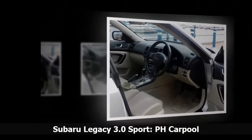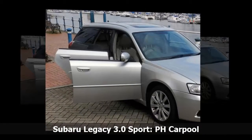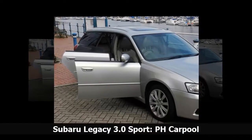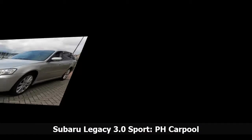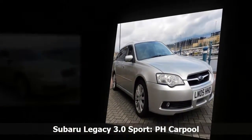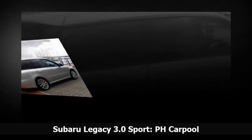It also has a 245 horsepower 3.0-liter flat-six engine which sounds glorious. Never mind that it's an automatic, take it to the red line and it sings. It's worth the only 3.5 sheds money for the sound alone. I used to love the sound of my TVRs and this is up there. As well as that it serves as a constant reminder never to buy another diesel.